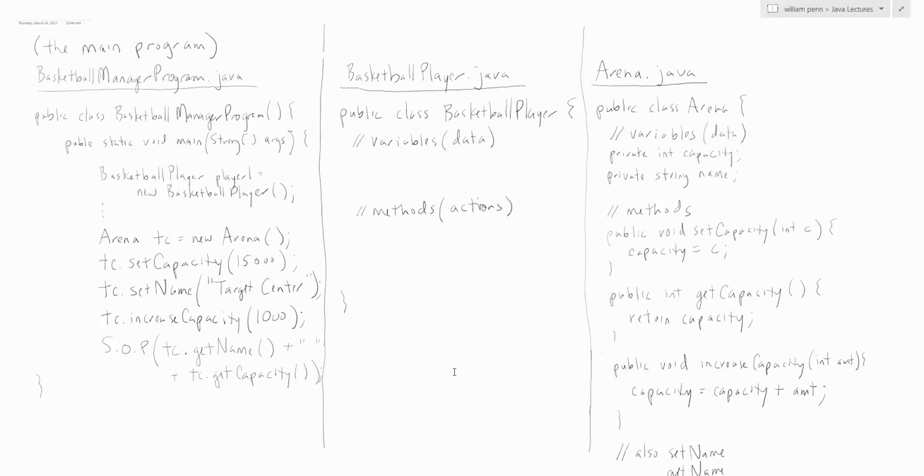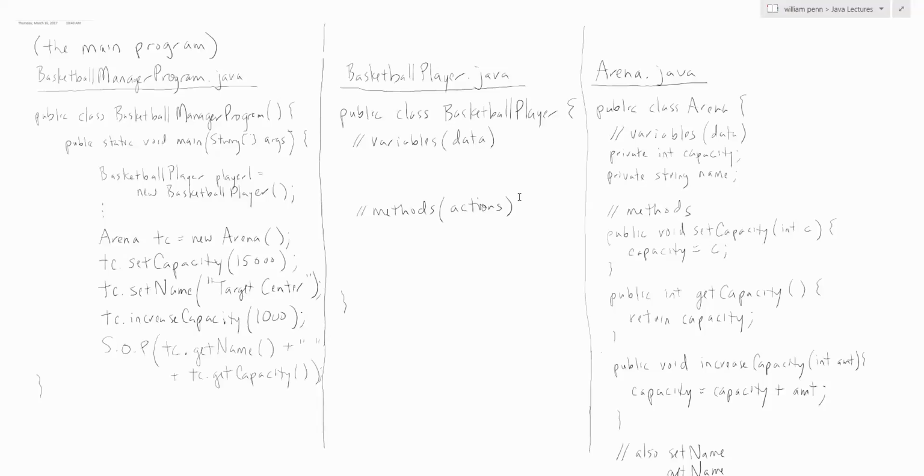So let's start looking at the details of this program. And in particular, I want to look at the details of this class called Arena over here that I've written a bunch of code for, because I want you to get practice creating your own class to use in a program. So I'm going to go through what I've done here, and then I'm going to have you do something similar in the basketball player class.